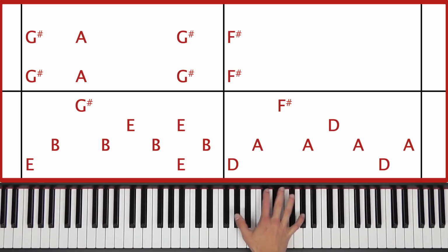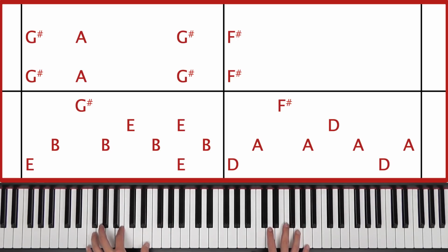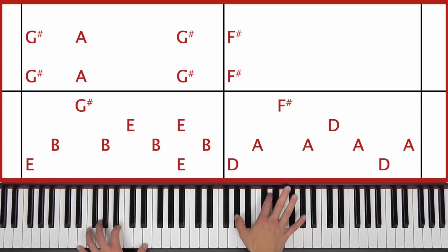Then the right hand plays a G sharp octave, A octave, and a G sharp octave again. The left hand plays E, B, G sharp, B, E, B, E octave, B. You play it like this: together, left, together. This sounds a little bit awkward, but it's okay. Left, left, left, together, left. So it goes like this.